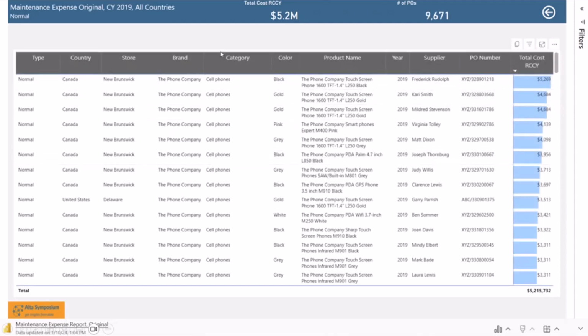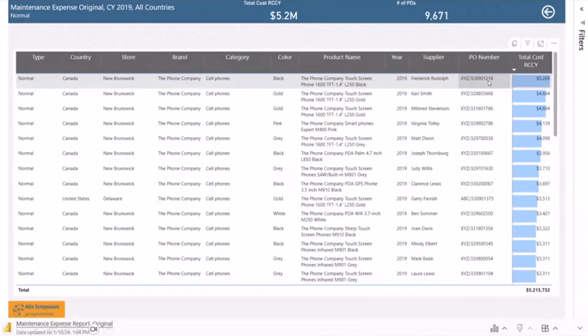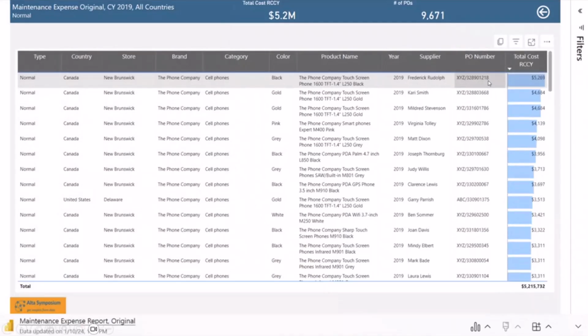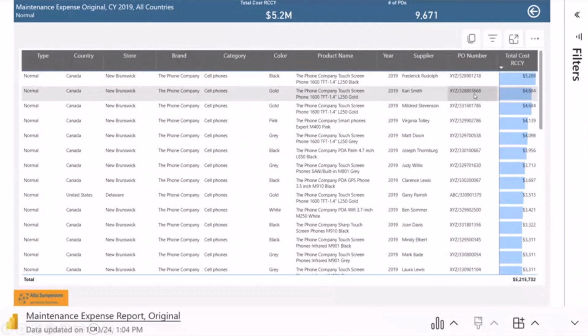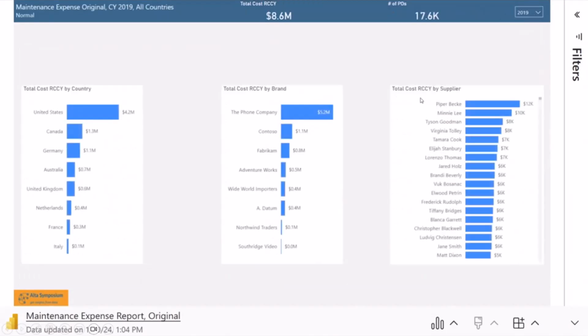And then you can see the detail, which is part of the Excel file, where we have some categories: the type, the country, store, brand, product, etc. The purchase order number, which is very important in this case, and the cost. So we go back, and then if we continue, what's the next step?